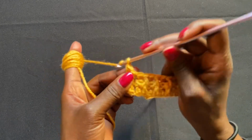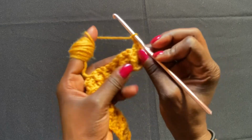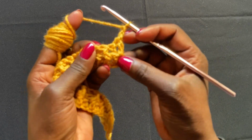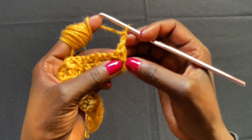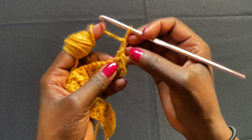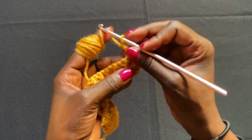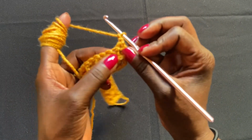We will do a chain 2. So you always do a chain 2 at the beginning, and you turn. Now if we look at our work like this, we don't do anything with the first stitch ever, okay? Because we are doing something by doing the chain 2, we're doing something for that stitch. So the next stitch we're always going to work with is the next one.